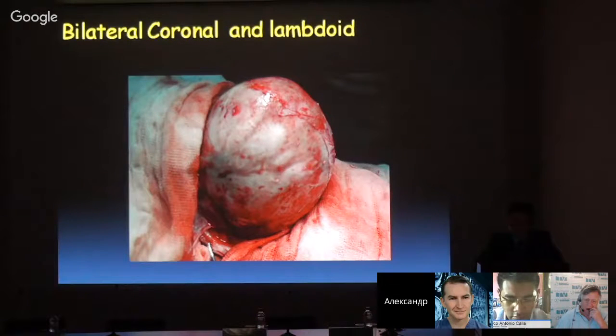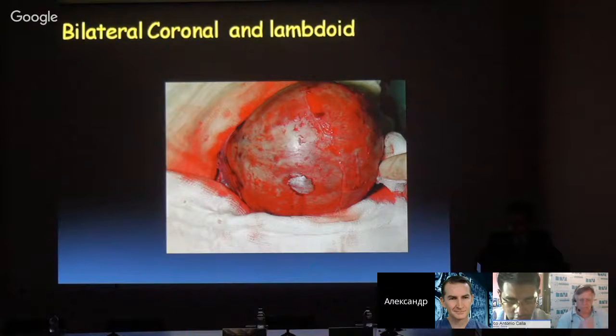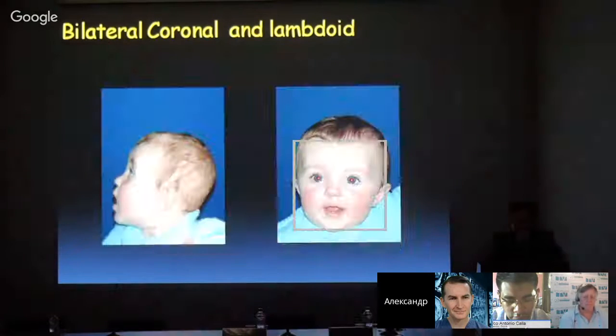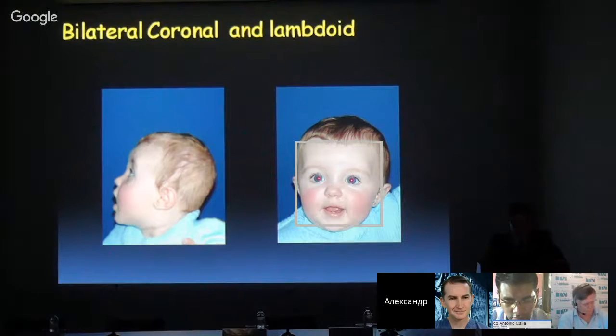This is another picture during the surgery, and you can see the part without bone. The bone was so thin, like paper. They had a very high increase in ICP. And at the end of the surgery, you rotate the galea and the temporal muscle over the bone flap to keep it vascularized, to avoid reabsorption of the bone. And you can see this patient 6 months after the surgery.